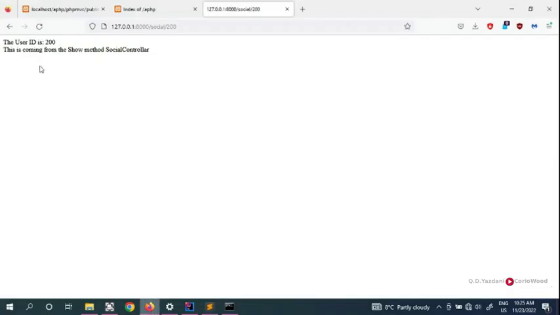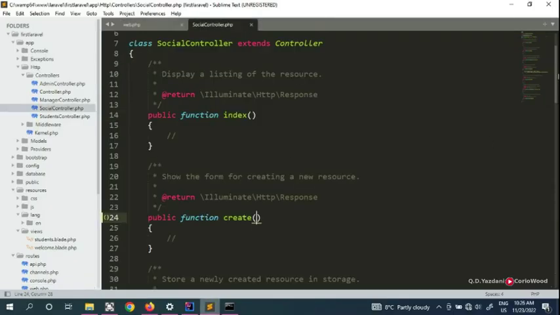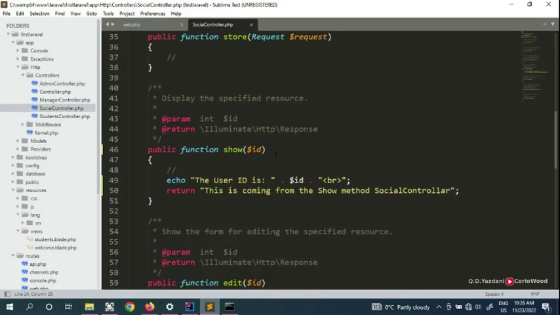And now we're going to see here that we have the message, and both messages are coming from the controller. So that's how we pass the data to the controller. If someone asks you how we pass the data to the controller, that's the process for us to put the data in the controller.